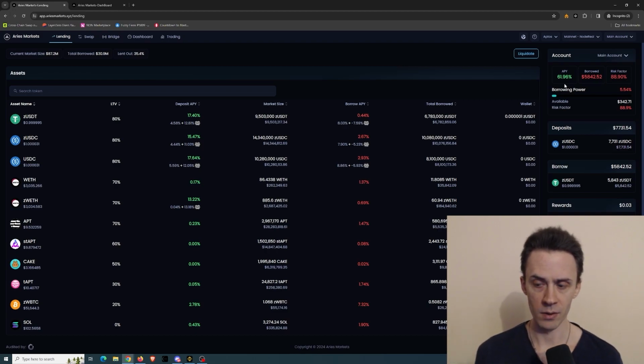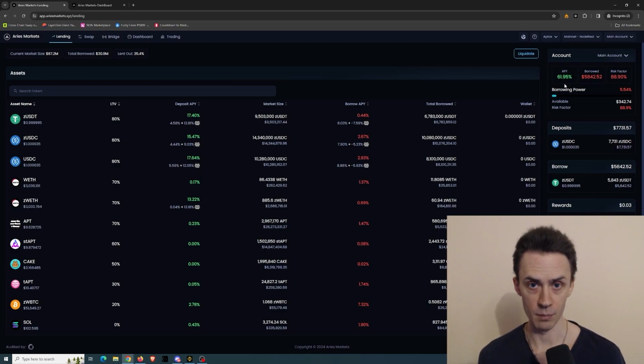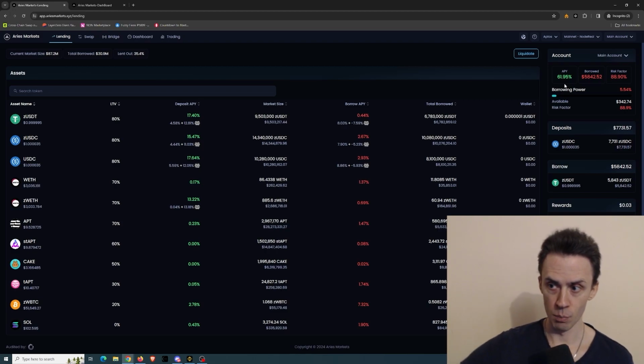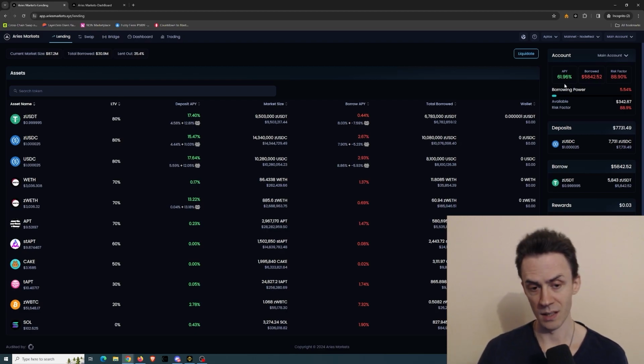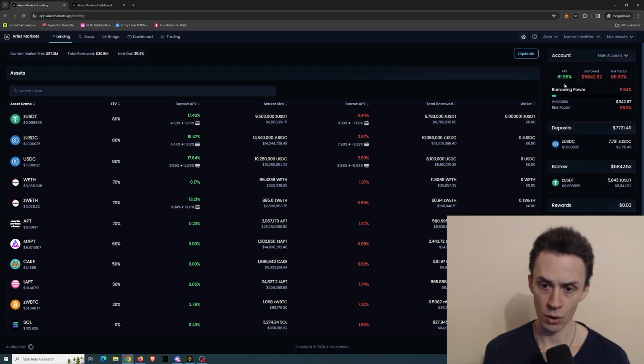Thing number one, there are withdrawal fees here. I believe it's 0.5%. So whatever you deposited here, on the whole amount, you will have to pay 0.5% when you withdraw that. So if you plan to park here for a few days, that's not going to be a good strategy. I'm personally holding this until the incentives run out, then I'm going to withdraw. But in general, this is a medium-term strategy, definitely not short-term.